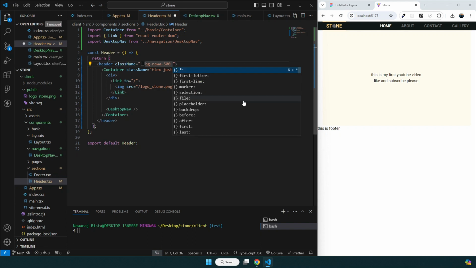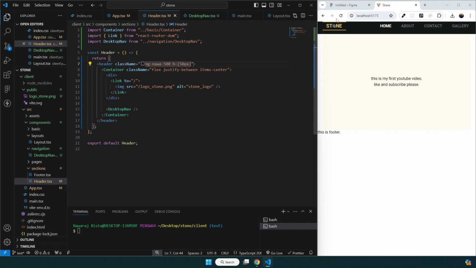And this header, actually I want some height to it. For now let me just use a height of, let's say, 50 px. To do so I can say 50 px over here. Okay, saved it. But as I said, I want everything in the center. Why is it not showing center?